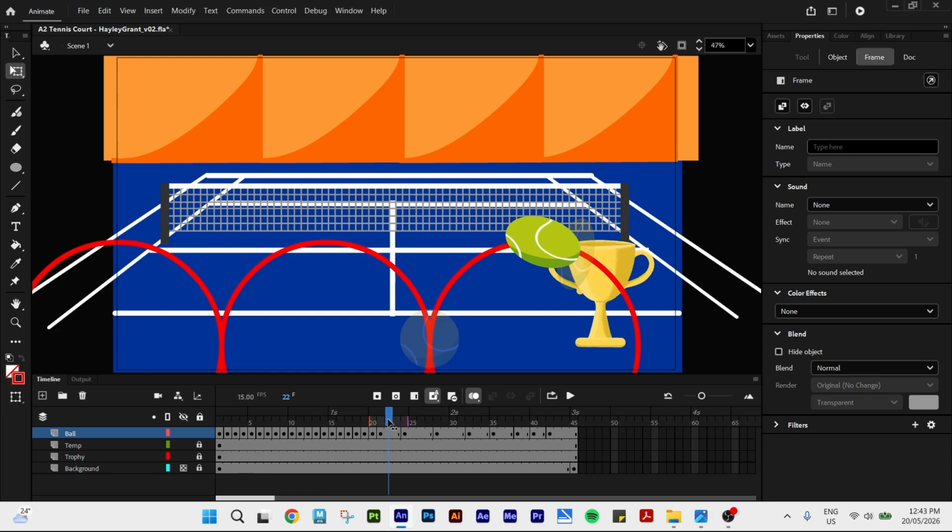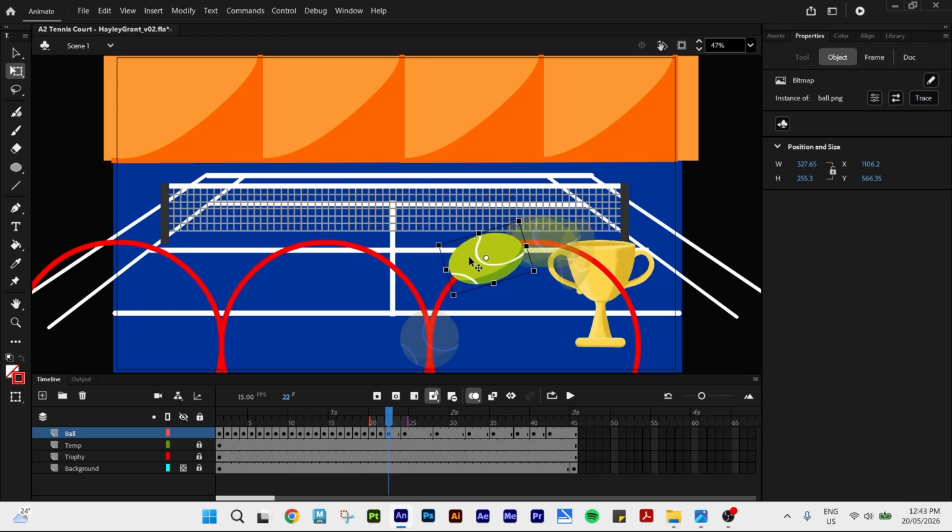We're then going to come, where is our next frame? Right down the bottom. Okay, so we're going to take this next one here and we are going to change things up a little bit. We're going to give it some, not much airtime at all. We are going to just rotate this again.